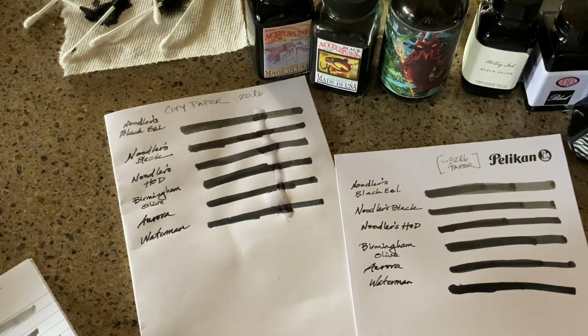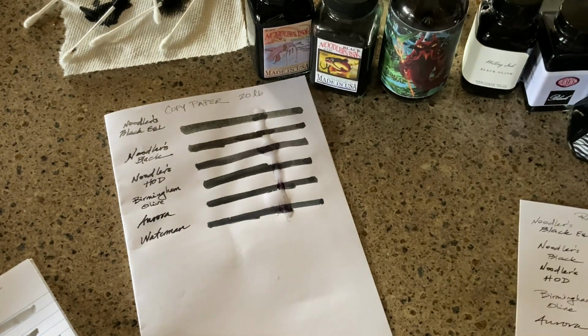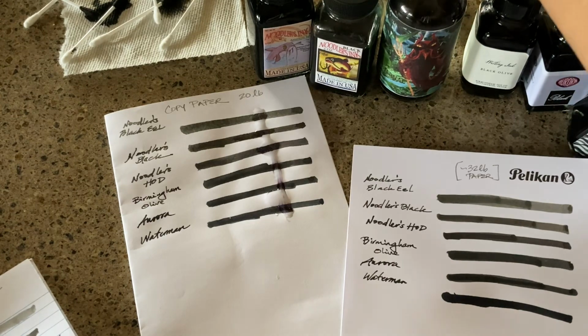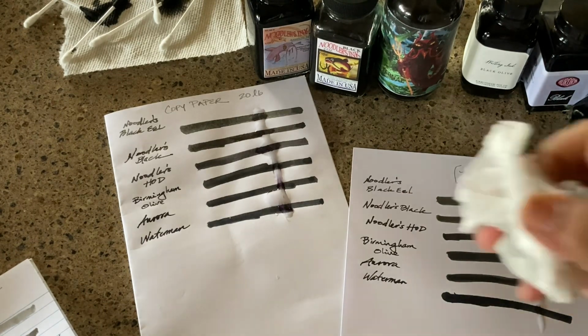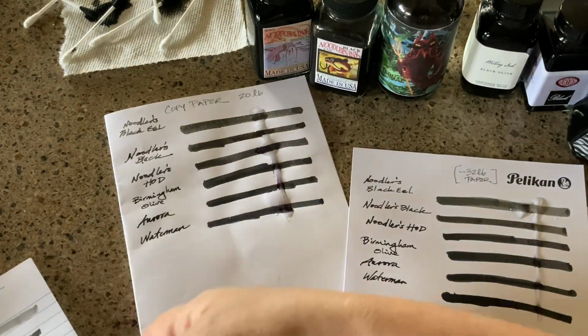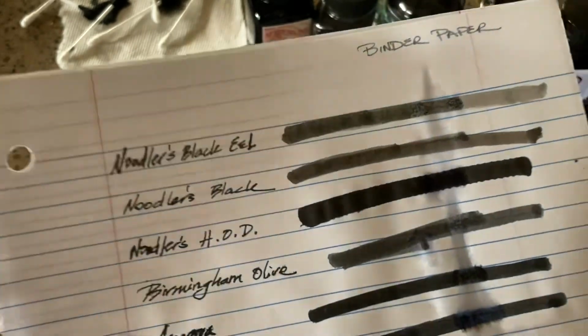Should we do it here? Let's do it to the dot pad. Well, I don't really care. Let's do it here too. Where's my water dropper? There's one, and there's the other. Okay, so we have water sitting, and I am going to just dab this and not let it fall out. Can't really tell out of this, can you?